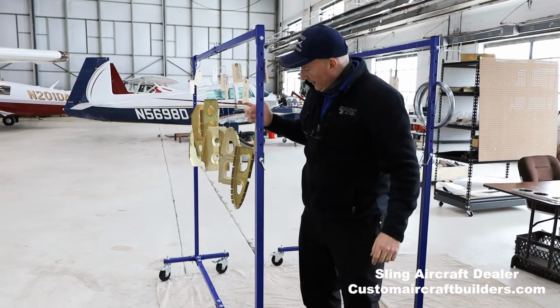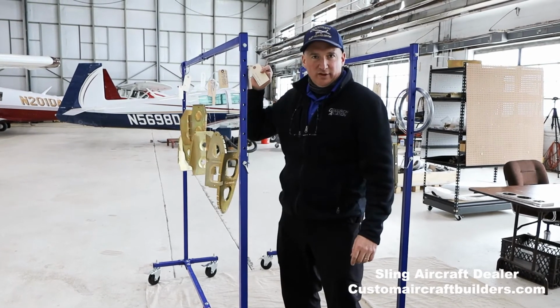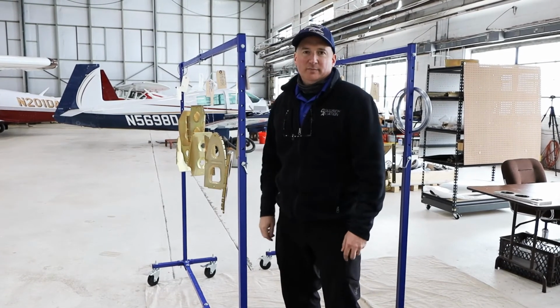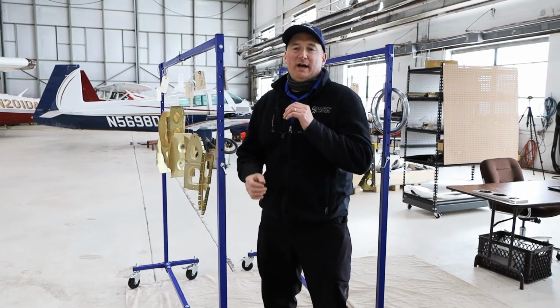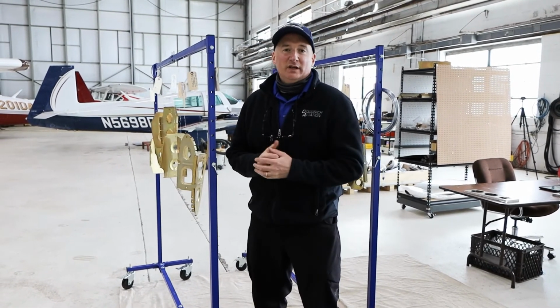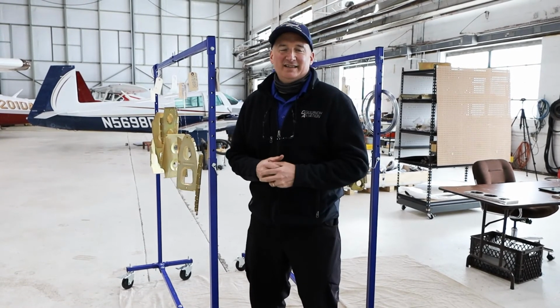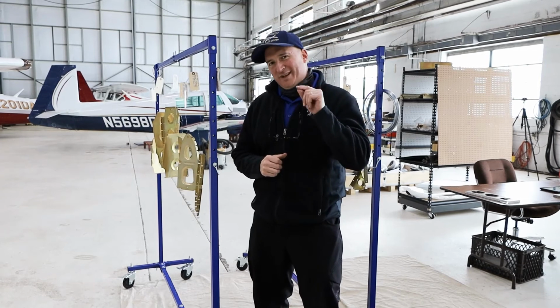And so then we just let them air dry, and then of course when they're air dry, we transfer the number that's on the tag back onto the part with a marker. So pretty simple process. So the question is, how in the world are we going to do these huge skins and the spars and things like that, these great big long things? So I'm working on that.